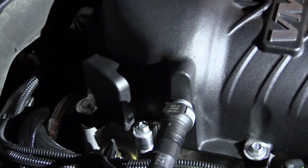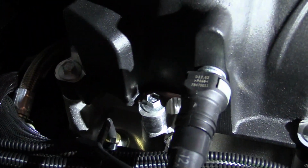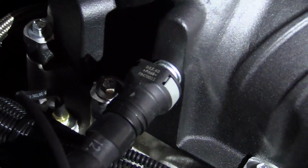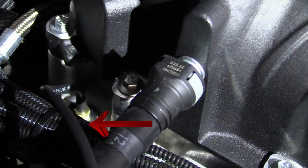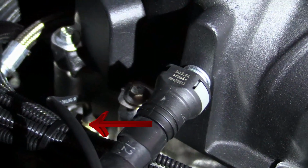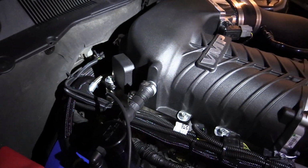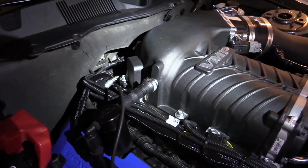Like I said before, on this setup we've got a 5.0 Coyote engine with a VMP Gen 2R supercharger. This car has an intercooler on it, so I'm actually tapping into the intercooler in the very back of it, near the firewall. There's a small plug that I removed with an Allen key.